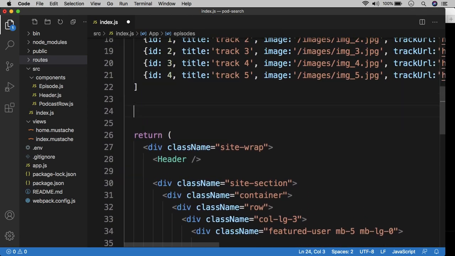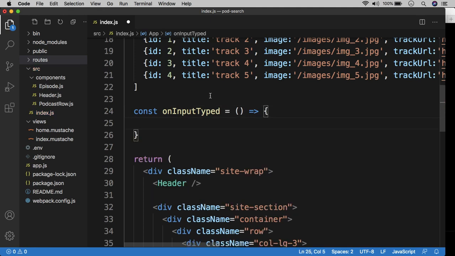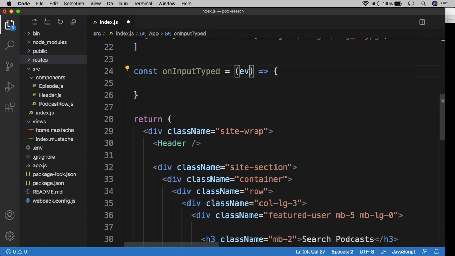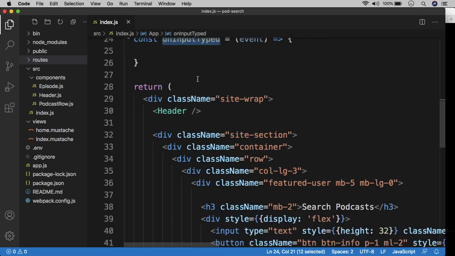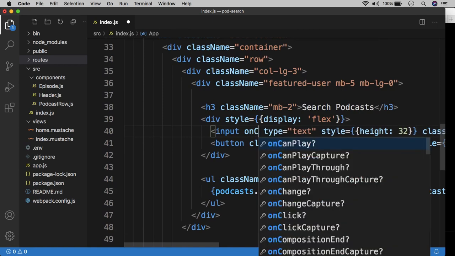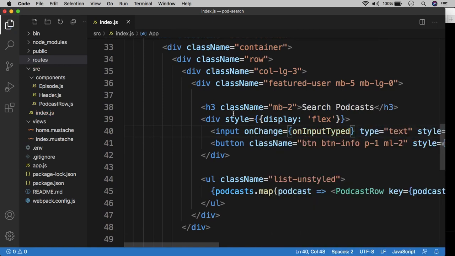So let's say here, on input typed. And this will take an event argument, and let's pass this in to the onChange handler of the input.